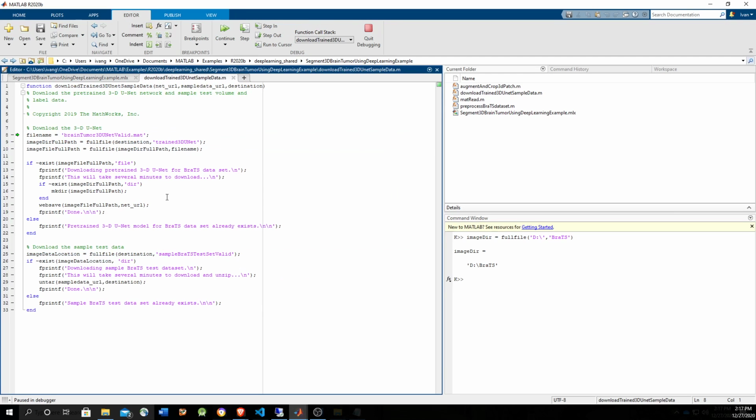It's going to download the test data. It's going to use the websave command to download the MAT file for the pre-trained neural network, and also the sample data is going to be downloaded from here, but it's going to use untar to unzip it.